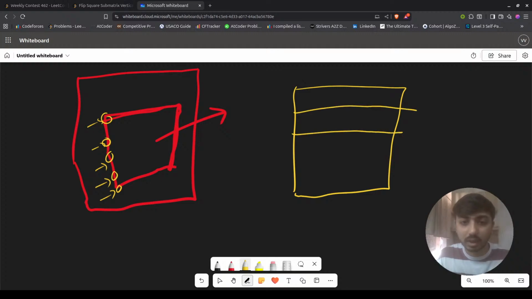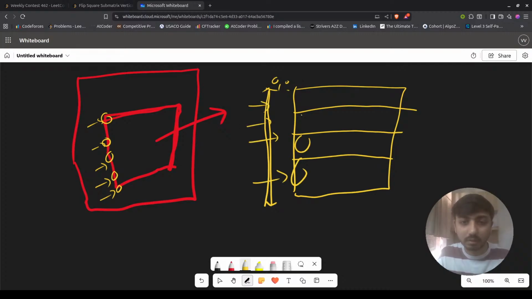Now this is 0 comma 0, and we iterate this way. While iterating, we have the starting point of each row without even calculating it. We know this is the first row and this is the last row, let's say the nth row.